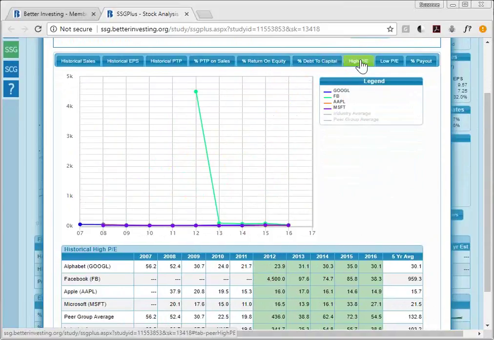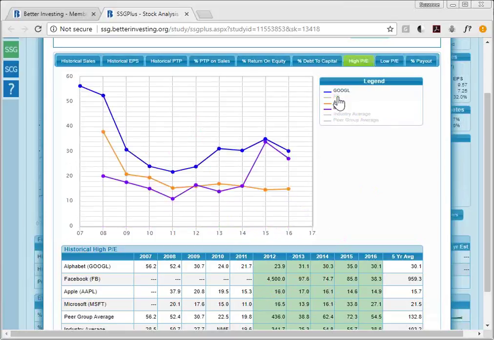We can compare PEs. So all of these companies are in the tech space. Here's what you might find. So Facebook back in the day had very low earnings and a decent price, so it pushed this price to earnings ratio very high. And as a result, we're not seeing much definition with the data below. My strategy here is to take Facebook out by clicking on the legend, and then the graph will rescale.